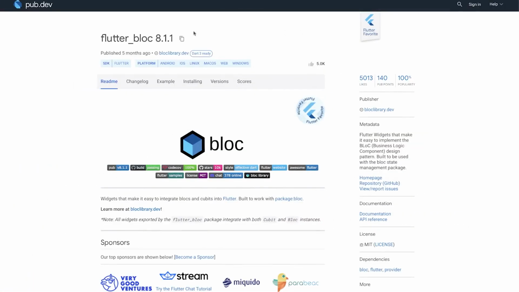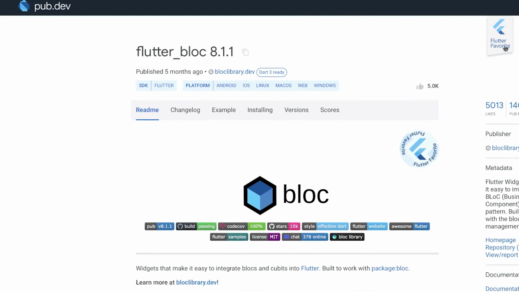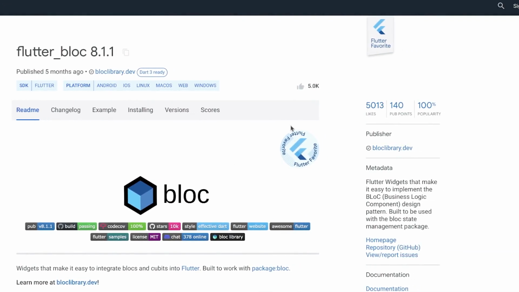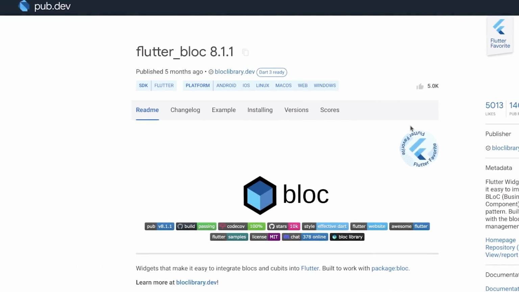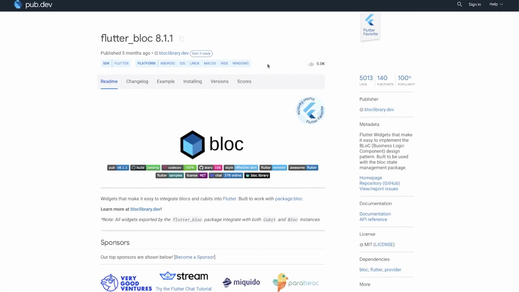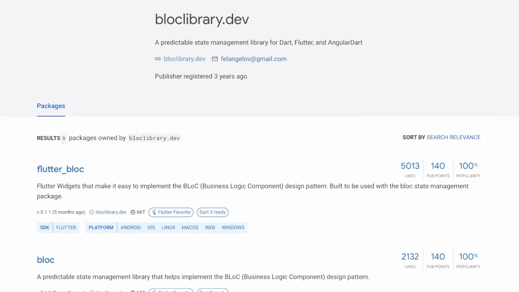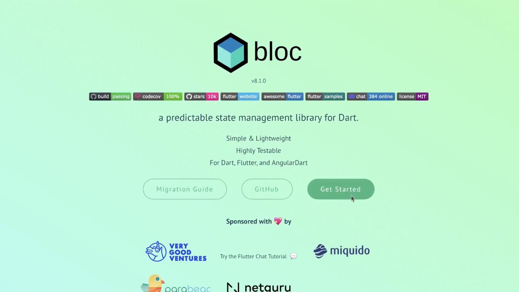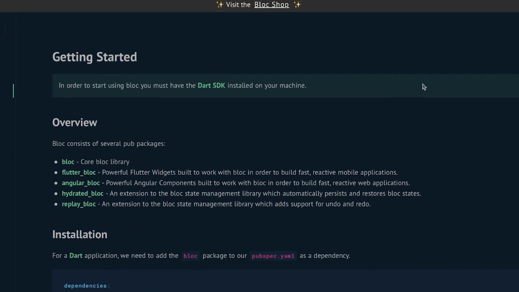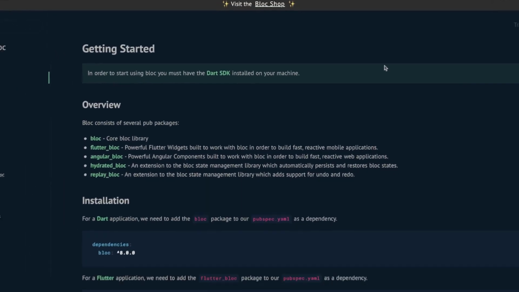So Flutter Bloc is a very popular state management package in Flutter. It is a Flutter favorite package and it is used by a lot of the people in the community. In my personal opinion, it is a little bit verbose. There's a lot of boilerplate, and maybe it's just because I'm not comfortable with it. I haven't used it that much, but I don't really choose it. There's just a lot to know. But it is a Flutter favorite. It's very popular, and there's a lot of community support for it. And the last thing is they do have very nice documentation at bloclibrary.dev. You can go in, get started, and learn all about it. So it's a great package, but just not my first choice.